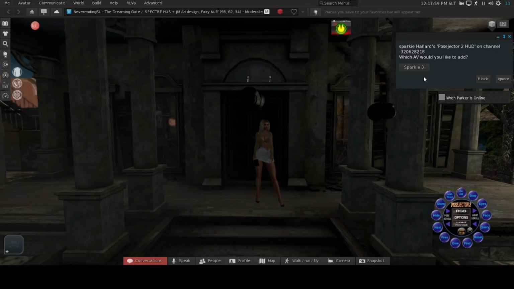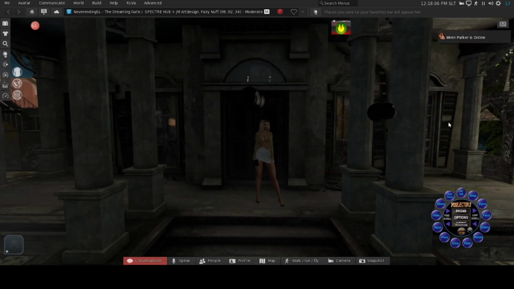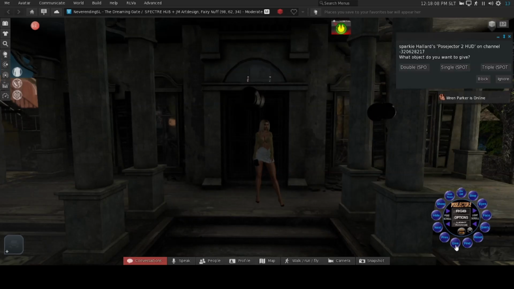You can have more than one avatar active with this HUD. Click the name you want to photograph. They will get a drop menu to say is it okay to animate and they select yes. Then select the Give button. Here you can now pass the active avatar the spotlights you want to use.